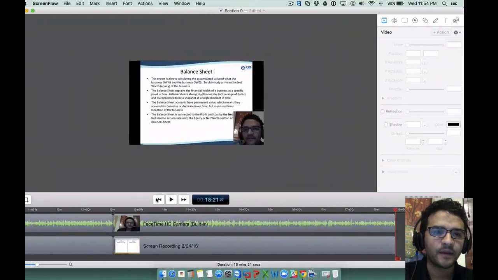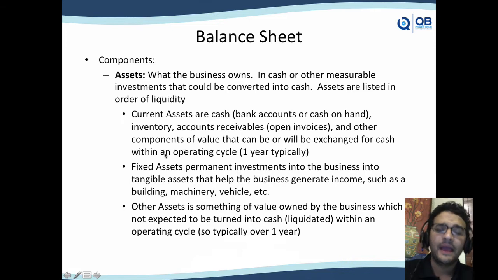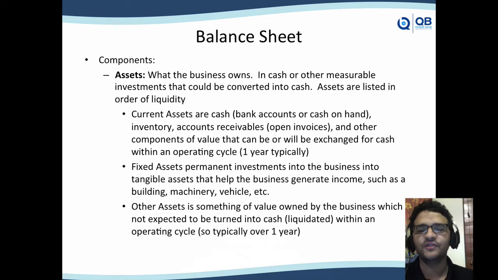So we're going to go into the PowerPoint here. This is the breakdown of the three types. We have the current assets, the fixed assets, and the other assets. I typically just think of a current asset as something that is going to be exchanged or turned into cash within the year. It's part of the day-to-day operations. It's highly liquid. And then other assets would be the total opposite of that. It would be an asset that's probably not too liquid, and it's probably not going to be liquidated or turned into cash within the year. And a fixed asset is something that you purchase, that is used for the business to generate income, and we're going to depreciate it over time.